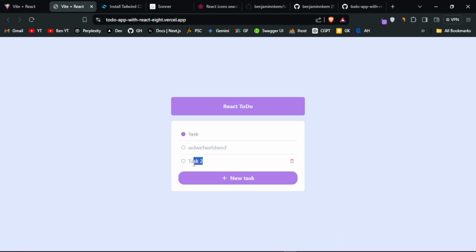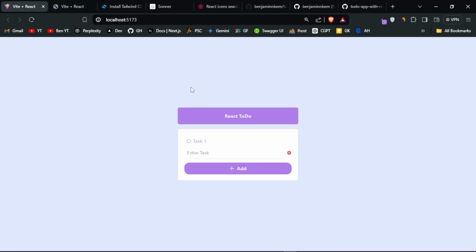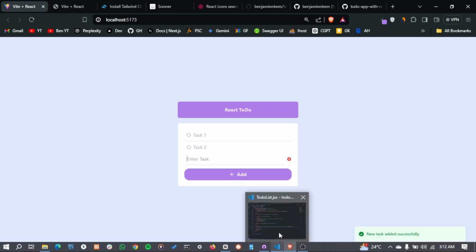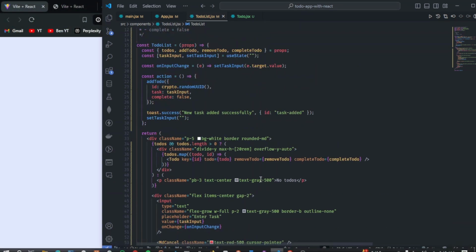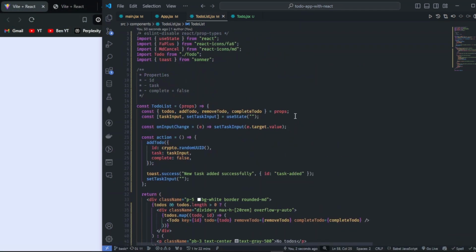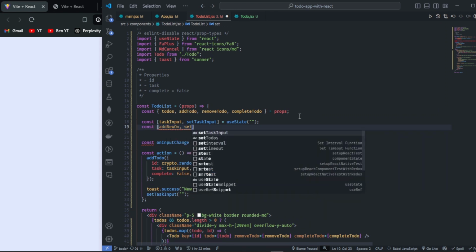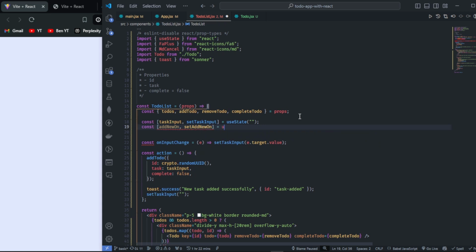For us to implement that, because if I try to enter a new task, it's not actually going to go away, I'm just going to do that real quick. First of all, I'm going to create a new state to track that. Let's say add new, set add new, state false.